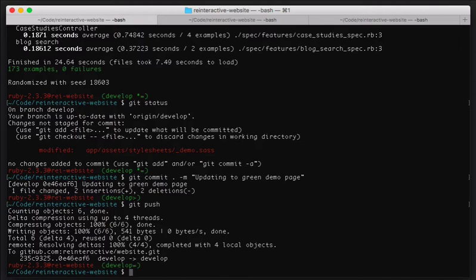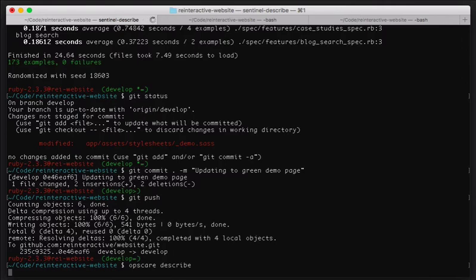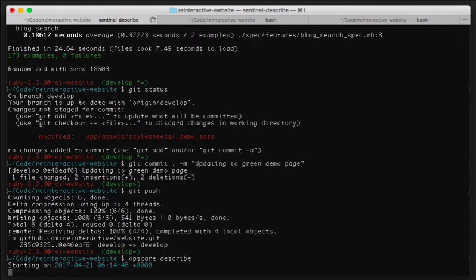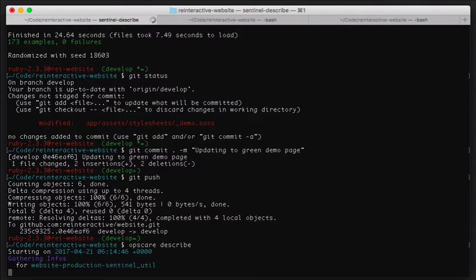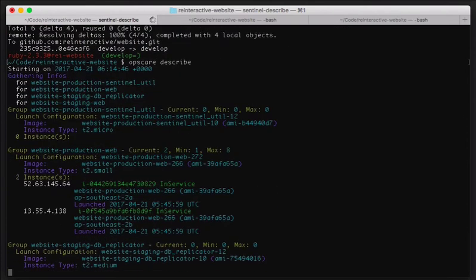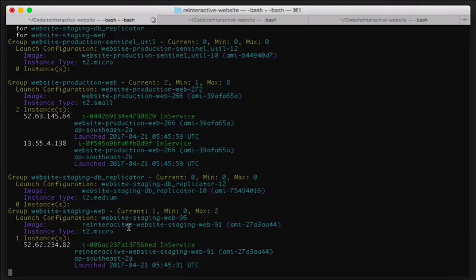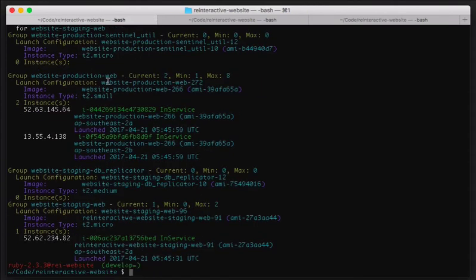The next thing we'd do is go ahead and deploy that. When you're an OpsCare customer, you get a tool called OpsCare, and you can go ahead and describe the stack. If we describe it, it will go off and gather up all the info, and it'll come back with a list of details telling you what the stack looks like. You can see that we've got a production environment and a staging environment, and production web is running 2 instances, with their URLs, IP addresses, instance IDs, what roles they're running, and so on and so forth.